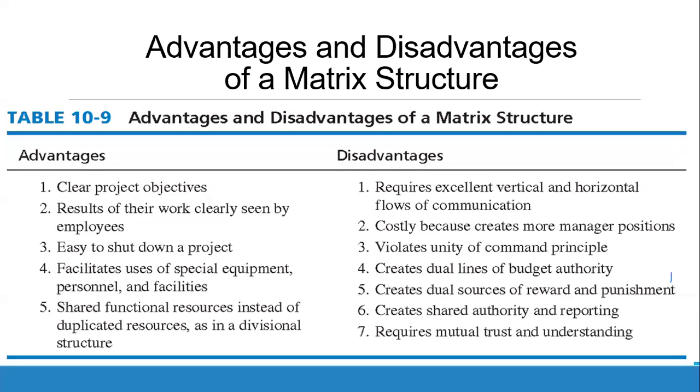So the matrix structure will allow you, so let's use the automobile industry as an example. You realize in Ghana, we have automobile companies such as Toyota, Mercedes, and Nissan. And their subsidiaries in Ghana is essentially to assemble the parts of the car and eventually sell it into the Ghanaian market. But these parts are produced from several parts of the world. So if you take Toyota, for instance, they produce the parts from Japan.